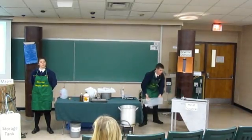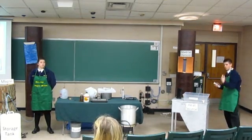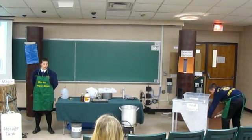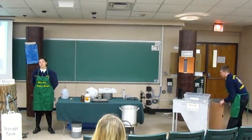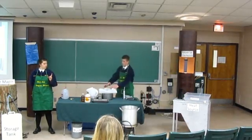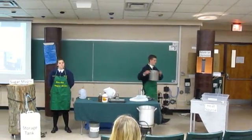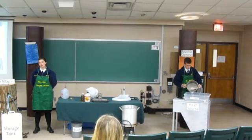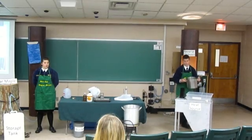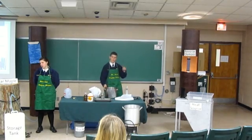Most hobbyists use batch production, which is very simple because all you have to do is put some sap into a pan over an open flame. For our demonstration, we will be using this method to create our maple syrup. First, we add sap and begin boiling it. As the water evaporates, new sap will have to be added to take its place. This process continues until enough sap has been cooked down to make one batch of maple syrup.